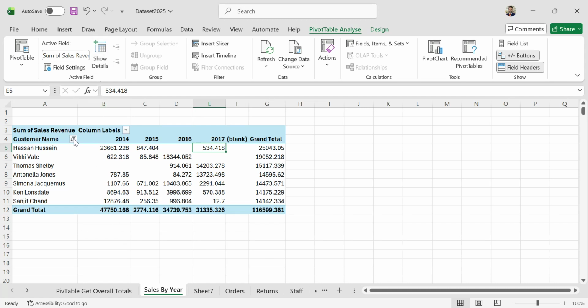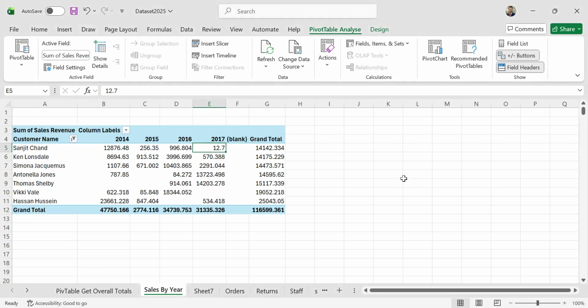Again, I go back into this option. Click onto this option again, and then again you come back and find more sort options. Click onto this one again. Then instead of descending, you click onto the middle option, which is ascending A to Z, sum of sales revenue, and then you press OK, and then here we go. This is the grand total that the customers have been making onto that one.